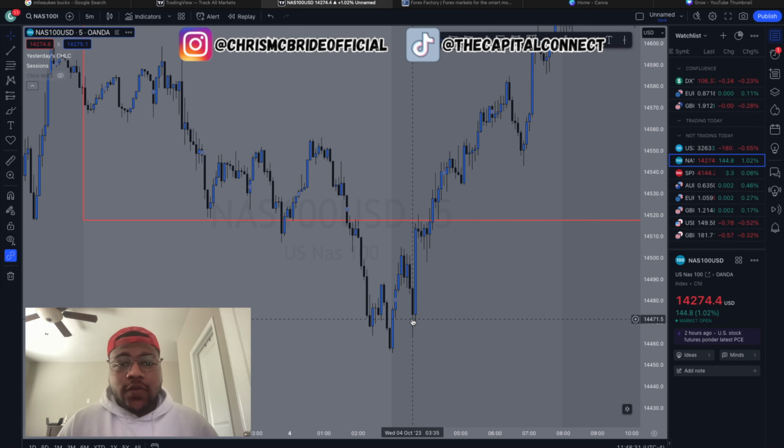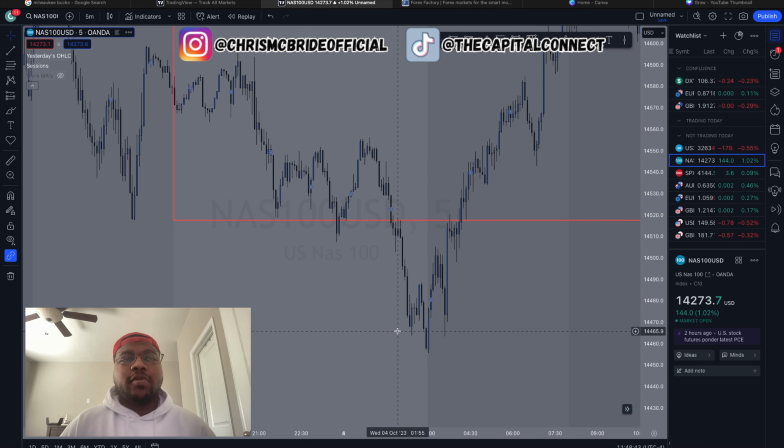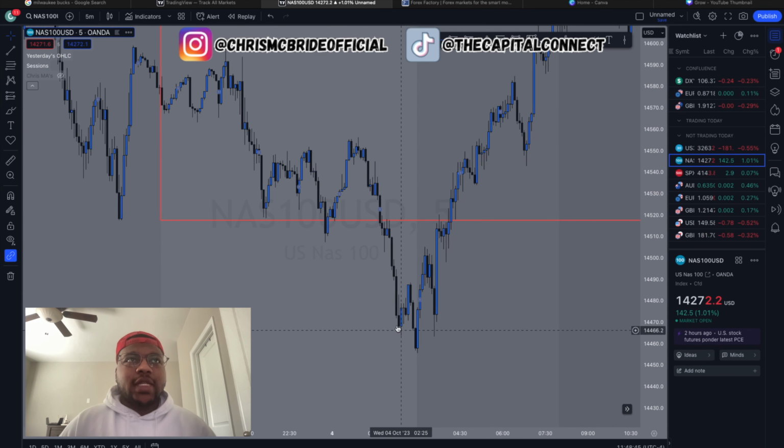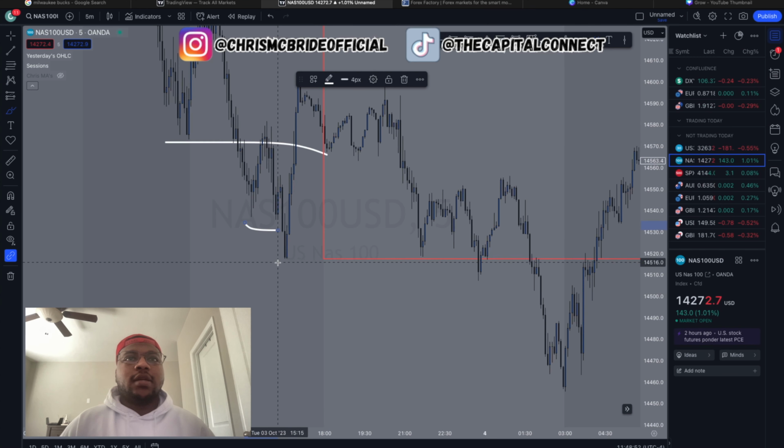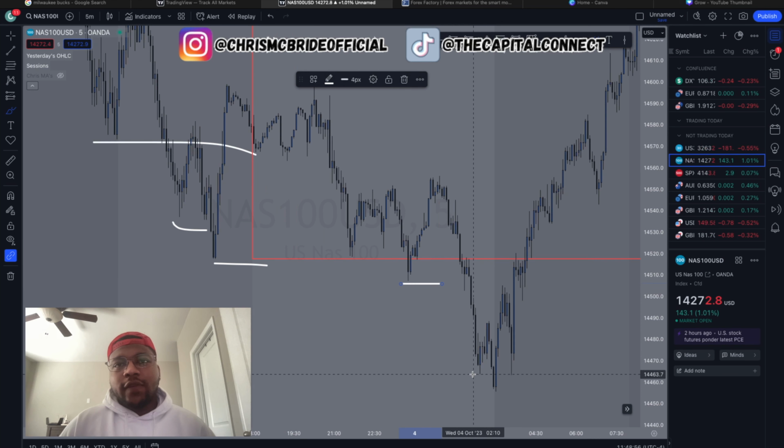So in continuation with our counter trend setups, I wanted to show you guys an example of how you can catch a counter trend play regardless of the moving averages. As y'all can see, I took them off the screen because they're irrelevant. We're going to be looking at pure price action. Okay, so as we can see, we have been in a downtrend for an extended period of time, right? We broke this low, broke this low, broke this low, right? Broke this low. We've been in a downtrend, right? And then we finally broke this low.